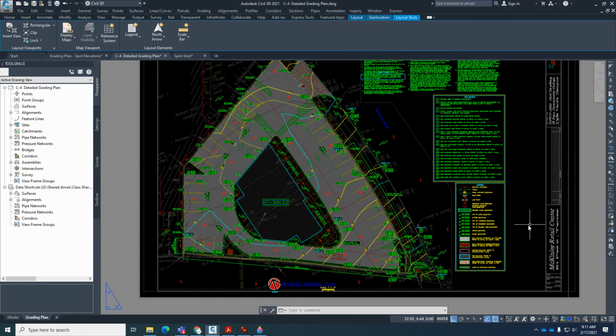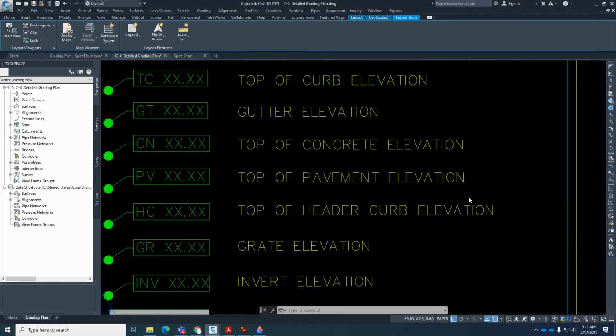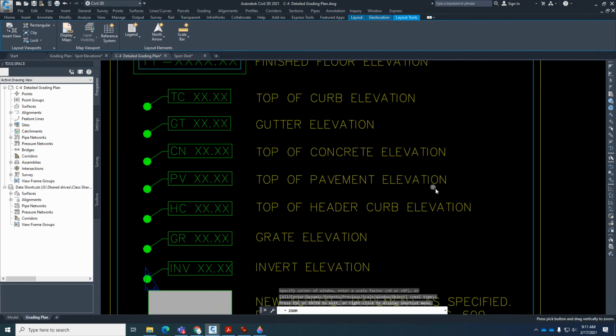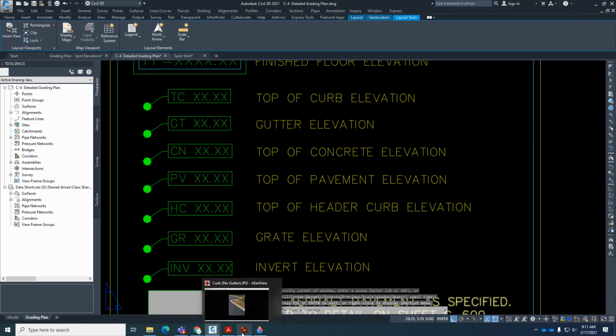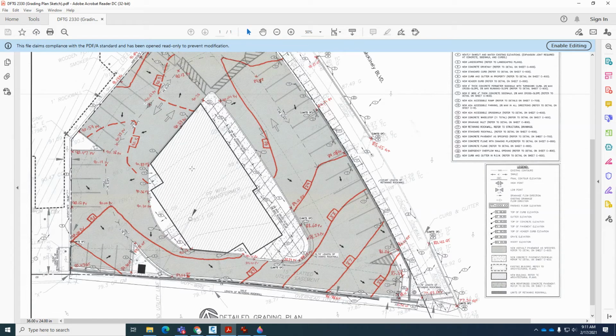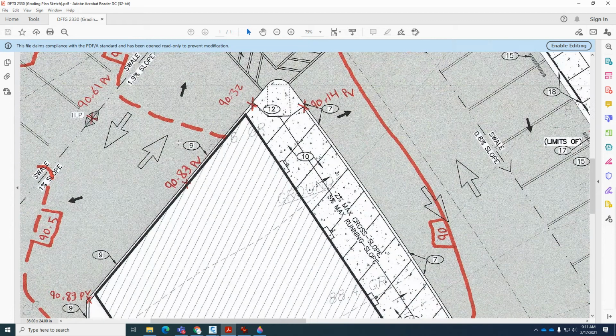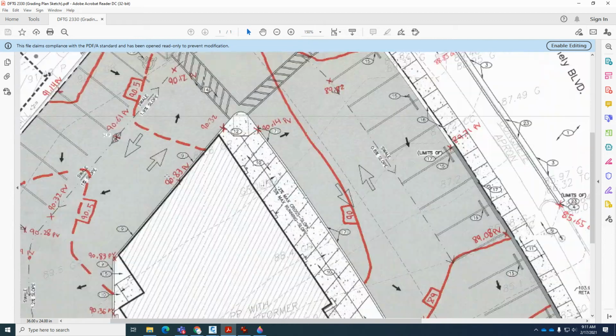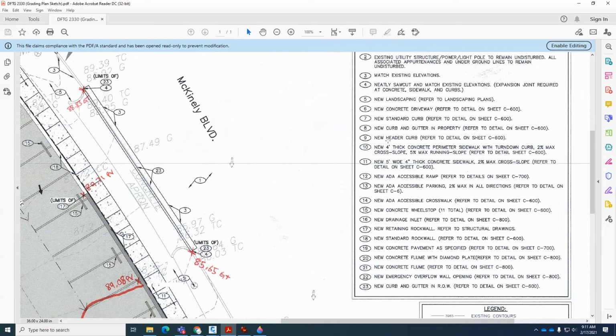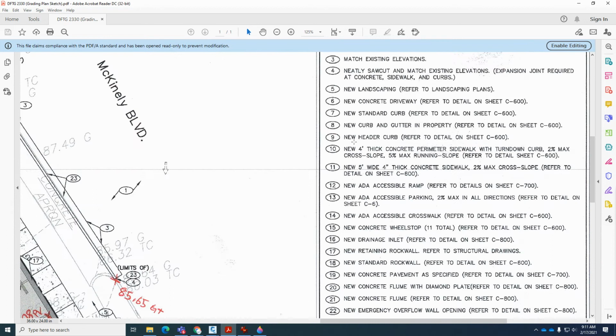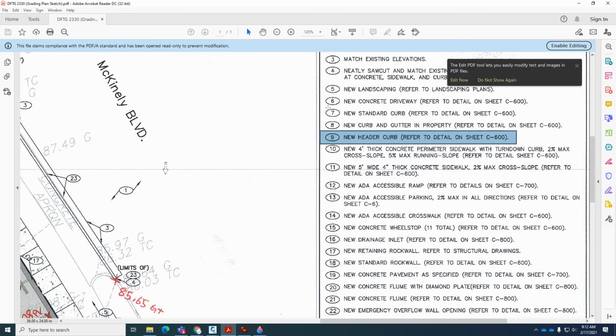But before we get too far, we need to understand what these different types of curb are. We're talking about different types of curb. So in some cases, like if we go over here to note number 9, note number 9 is talking about a header curb. Okay. And you know what, I think I'm going to do is, I'll probably on the class share, put the details so you can kind of see what these look like. Okay. But if I can show you a picture of header curb, or I guess I'll start with standard curb.